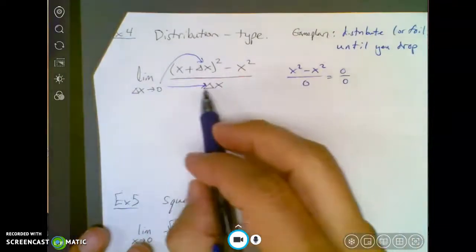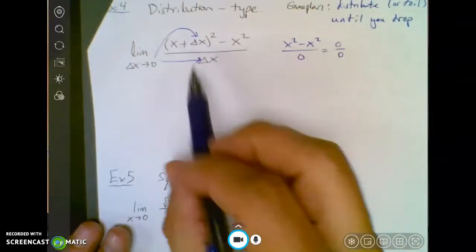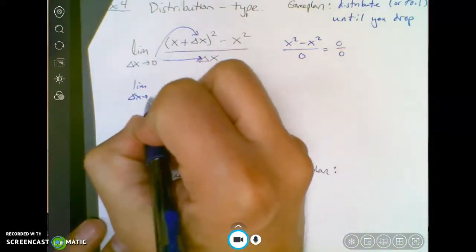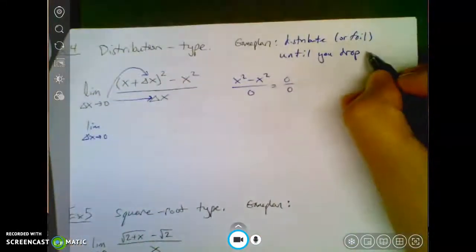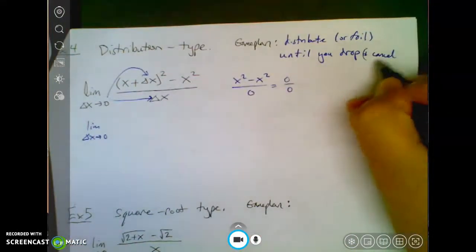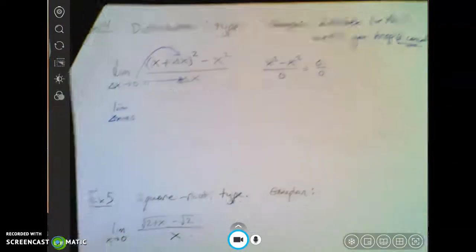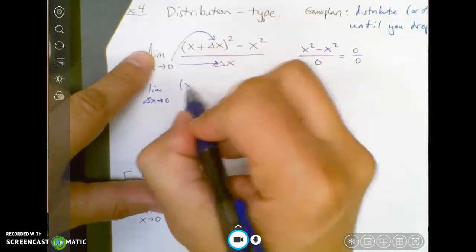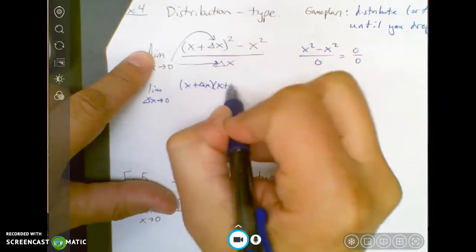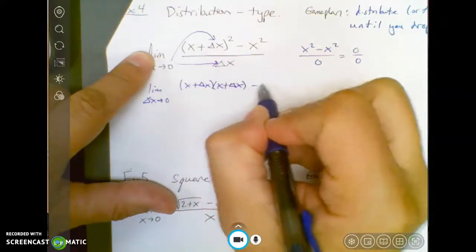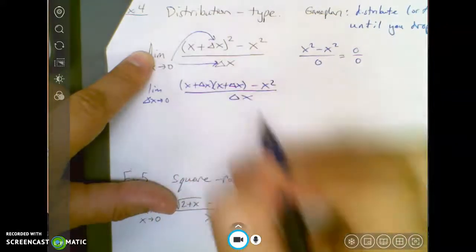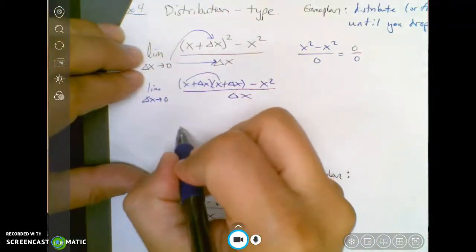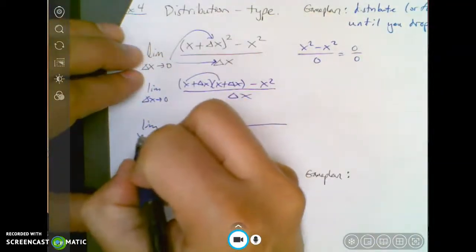Now there's no factoring or anything. What I hope happens is, if I distribute everything, maybe I'll get lucky and something will cancel. Distribute till you drop and cancel at the end. Okay, so let's try this. Instead of the top being x plus delta x, since it's notes, we'll do this. You have to keep track of your work pretty well. So you're going to FOIL this out. So we'll take it a little slow this first time.